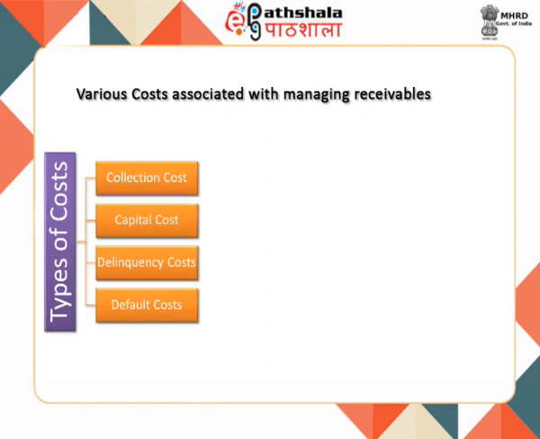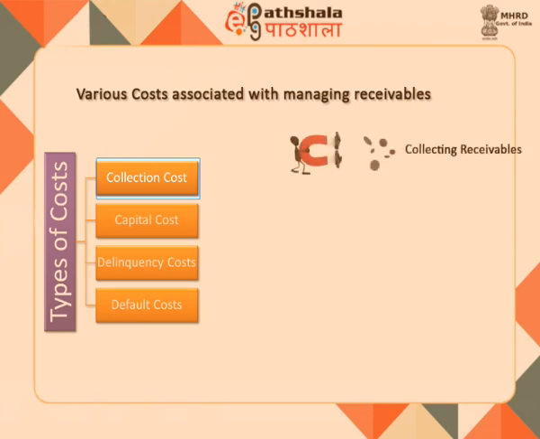Costs. Collection cost. These are costs incurred in collecting receivables from customers to whom credit sales are made. Capital cost. While extending credit, the firms incur additional costs to meet their obligations when the funds could have been deployed elsewhere. This happens due to the presence of time gap between sales and receiving of payment.